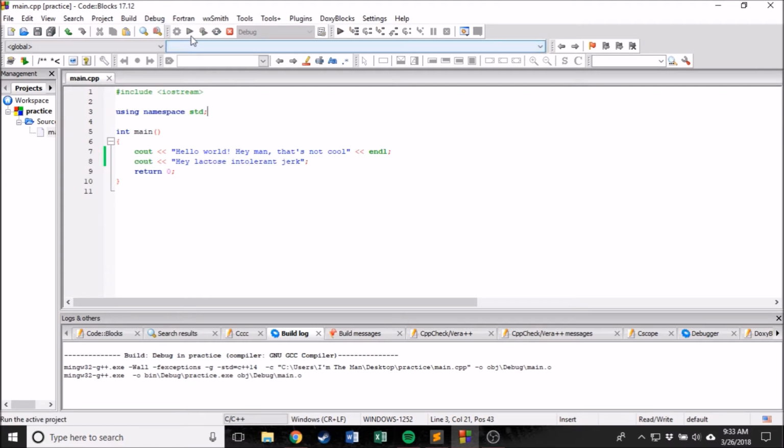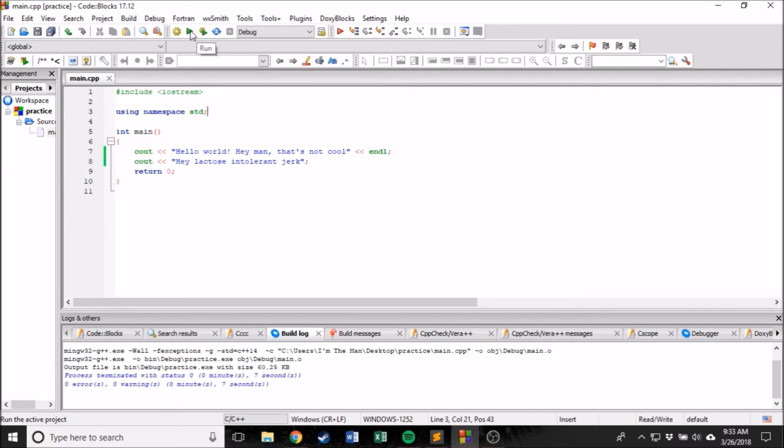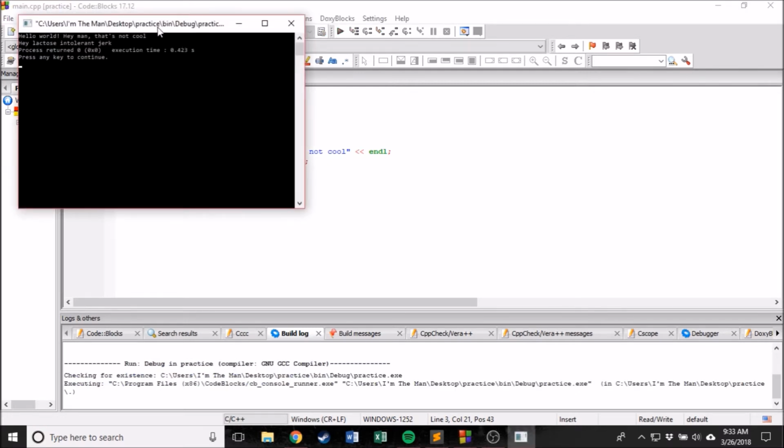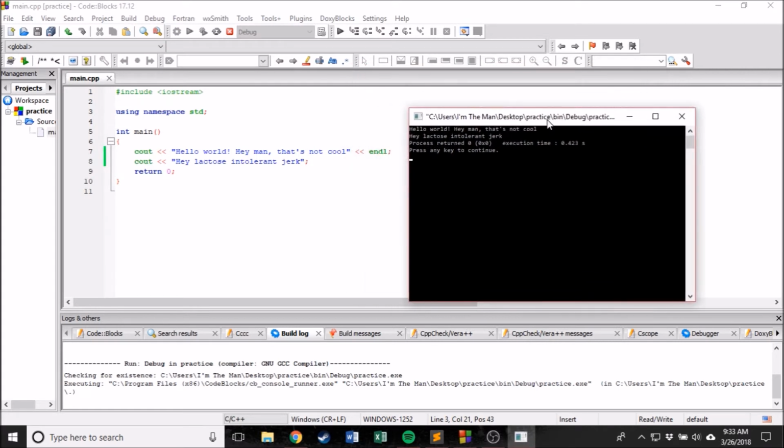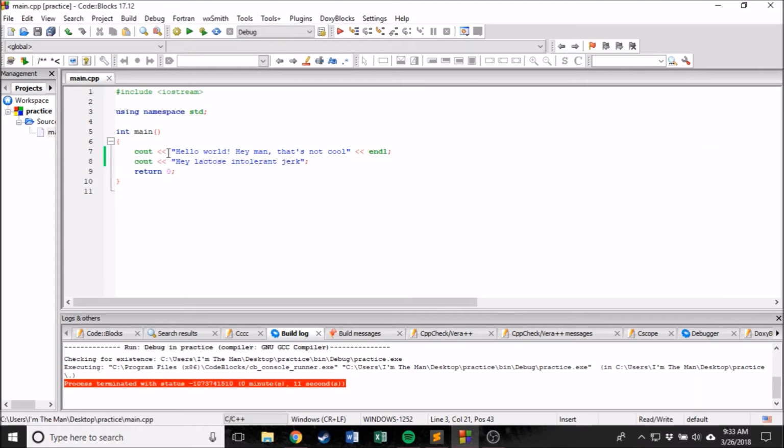So if you don't remember, I'll go ahead and run it. Check it out. Once again, this is going very slow, more than usual. Okay, so there we go. It printed out and it ended the line, and then it went to the new cout statement. And I think we also went over that cout statements have the arrows pointing out, right? I think we went over that.